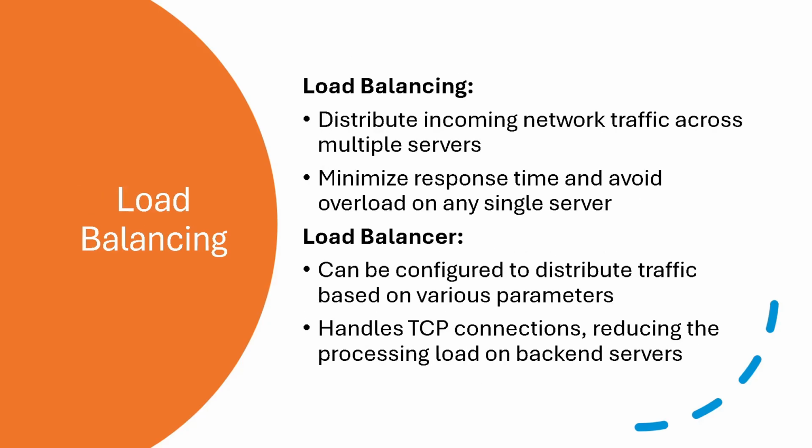Load balancing. Load balancing is a process of distributing incoming network traffic across multiple servers. It helps us by minimizing response time and avoiding overload on a single server. Load balancer. Load balancer is a device or software that distributes network or application traffic across a number of servers. It can be configured to distribute traffic based on various parameters, and it can handle TCP connections, reducing the processing load on the backend servers.